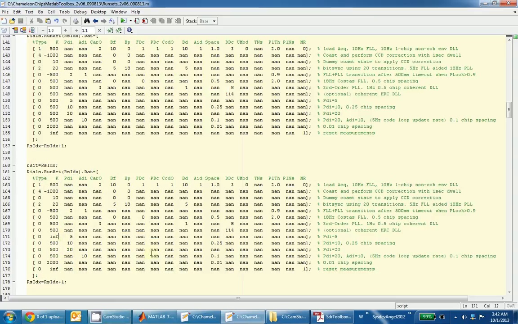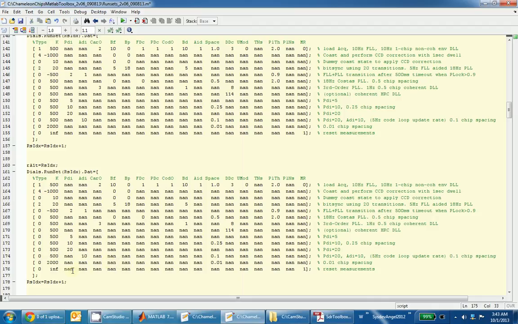Okay, so now let's run it through to the end, where we go from 5 milliseconds to 10, 20 millisecond integration time pre-detection, and then through that process we are also going to narrow the correlator spacing from 0.5 to 0.25 and then 0.1 and 0.01, and also somewhere in here we are going to go to a 200 millisecond code discriminator update rate to the code tracking loop.